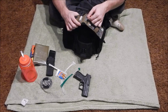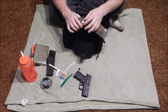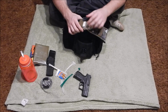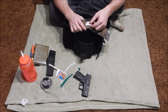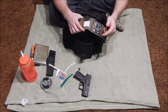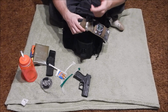I do not have space for an Israeli bandage. I know they're important, but they're just kind of bulky, and it's easy to throw one in here. But I wanted this to be more of a real representation of what I'm actually carrying in this. What I do have is just a vacuum-packed piece of compressed gauze, so it's a gauze bandage. So with a mixture of this, the Celox, the SWAT-T tourniquet, and the SOF-T tourniquet, you could stop some major bleeding. And then I have a pair of nitrile gloves. I got nitrile because some people may be allergic to latex.